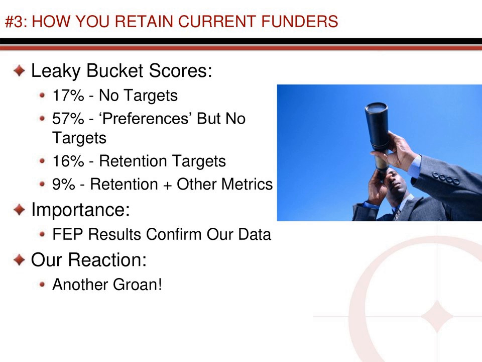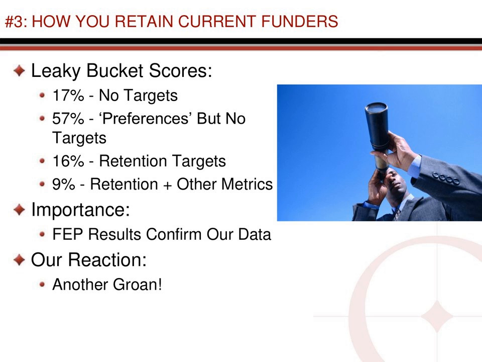In the science of business process management, it's been proven without a doubt that having formal performance expectations in the form of targets that are documented and discussed is one of the major differences between achieving goals and not achieving goals. But what do we see around donor retention? 17% with no targets. That is 17% of our 700 respondents to date.